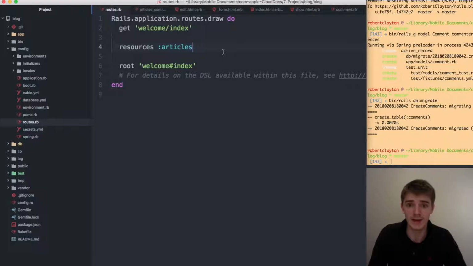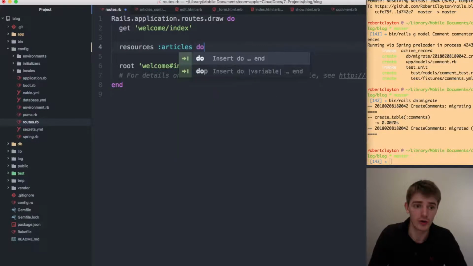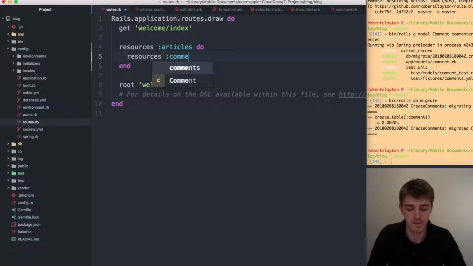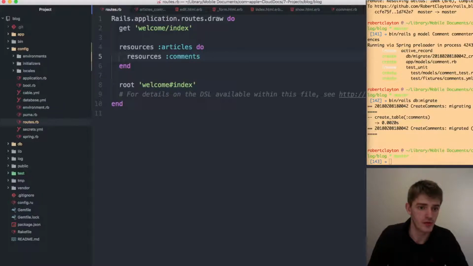So as it's a nested resource, as in it belongs to article, we're going to put it inside resources. So let's just turn this into a block like that, and we're going to tuck inside it resources comments, just like that.